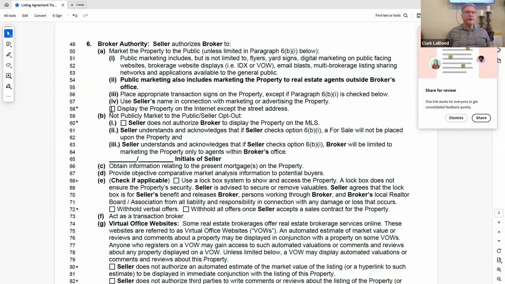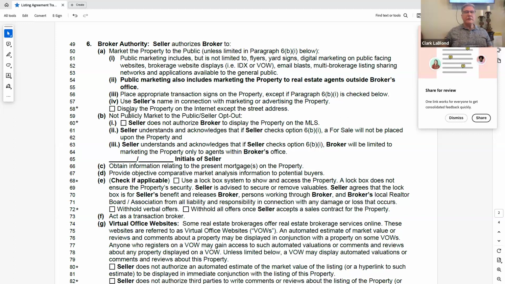Again, still stand by the fact that if a seller doesn't want the address, doesn't want the third-party comments, doesn't want AVM, there are going to be sites that don't take that listing. You need to make sure that your seller is clear on that, because the first time they go to a website that doesn't take the listing because of that, they're going to call you and say, how come my listing's not on this website? And you're going to have to share with them, well, you selected not to do X and Y, so it's possibly not going to be there.